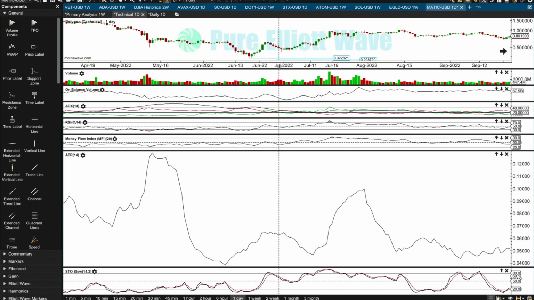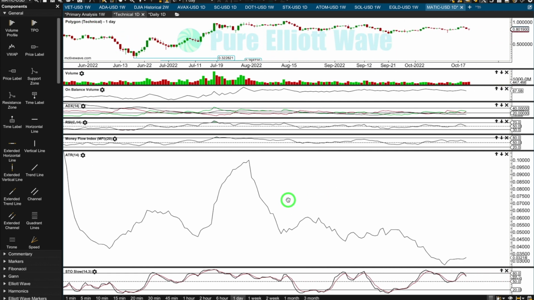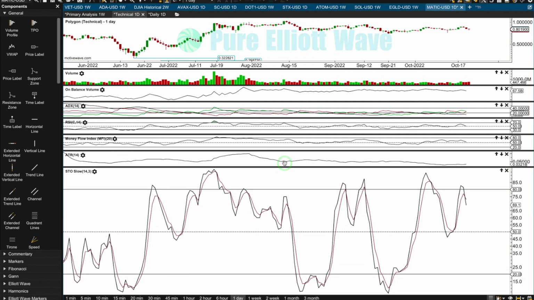And now price moves lower, ATR flattens off, price is sideways, ATR declines, price breaks above resistance, ATR starts to increase as price moves slowly higher, and now it's declining overall as price is moving essentially sideways. It looks like volatility is to the upside. That indicates there's probably a bullish bias for this market. And stochastics in neutral territory.